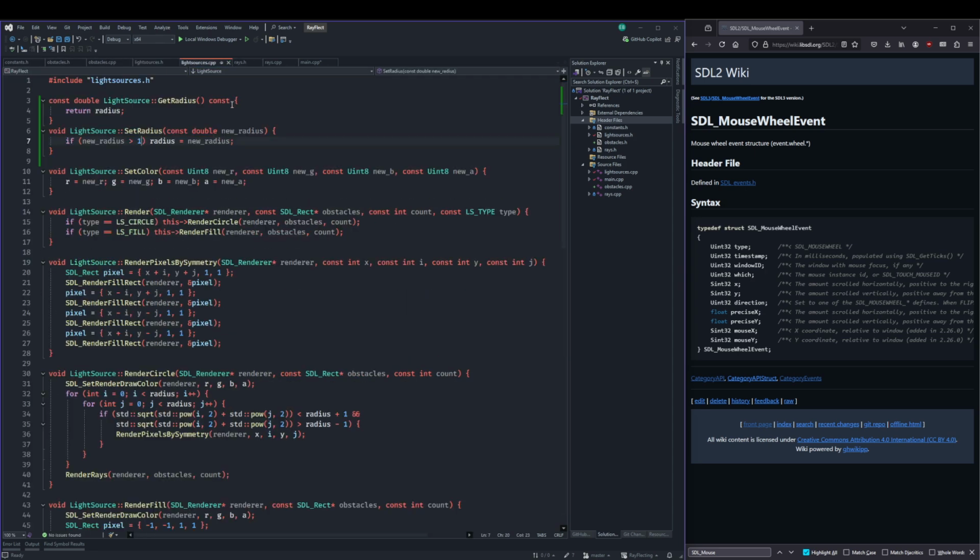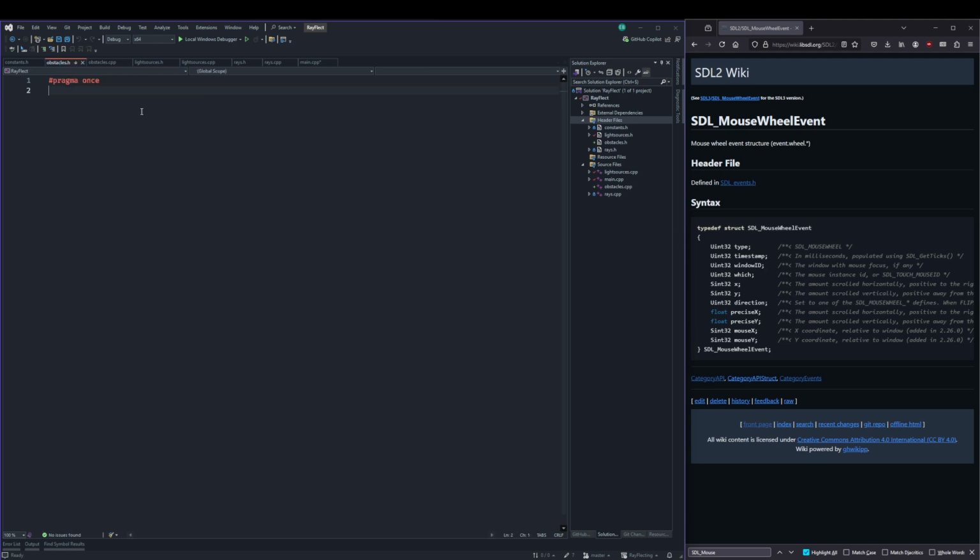Now let's see, how should I go about this? Basically, I don't want to do any circular inclusion. So if I define my obstacles class here, I don't want to include ray or light sources in it, because in light sources or ray, I'm going to include obstacles.